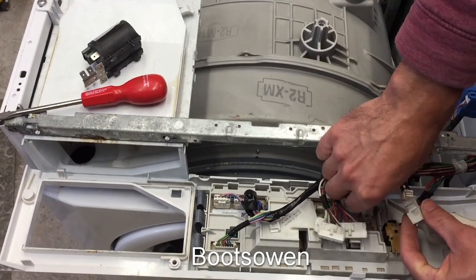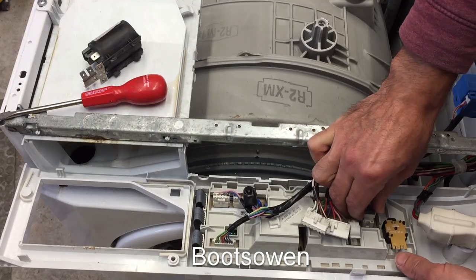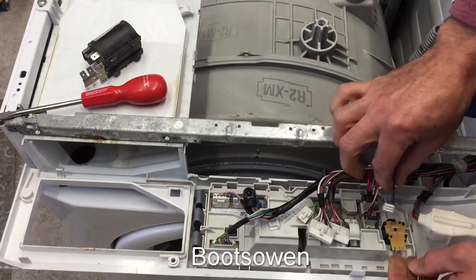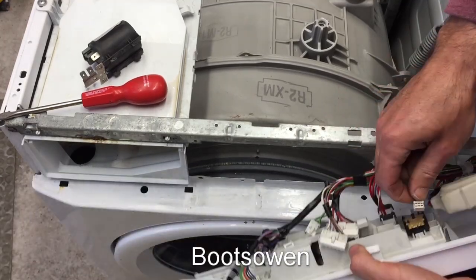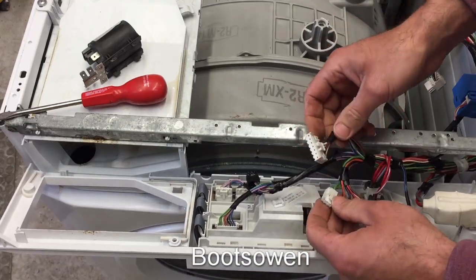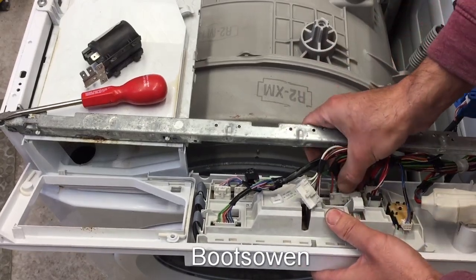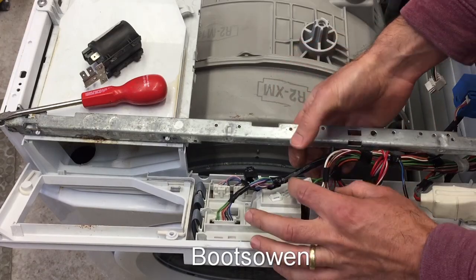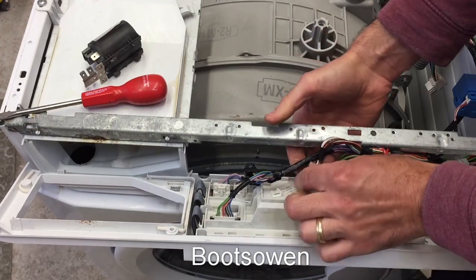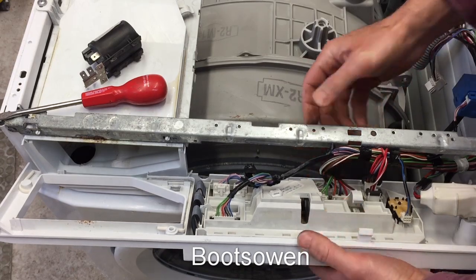This one goes in here. This one goes in this way. I think this one clips on the top up here. Yeah. Three more. If you think it's difficult to see, it's the same down this end. Okay, that's it. All back together.